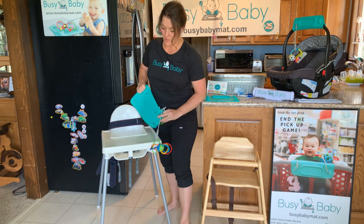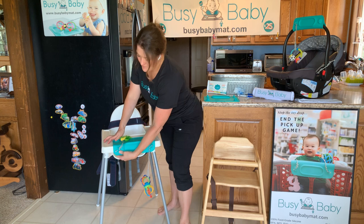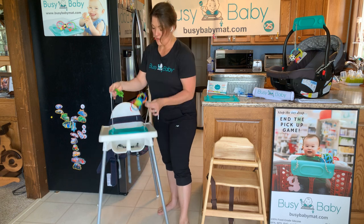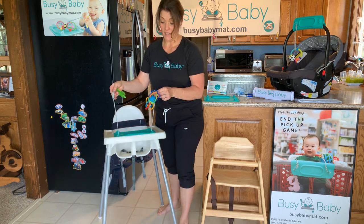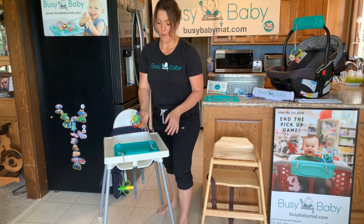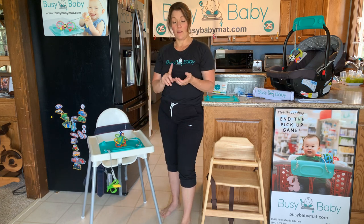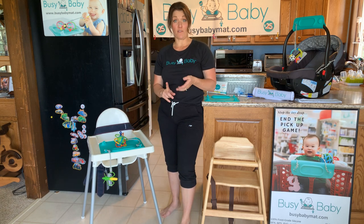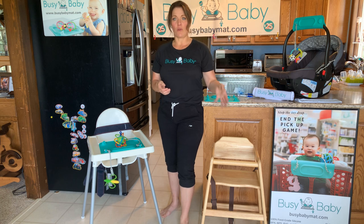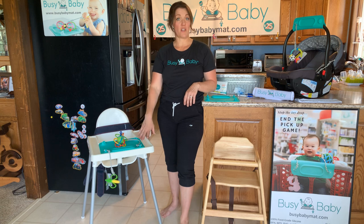For smaller trays, I've seen people go over the edge and attach the front so they can still make it work. You attach this to your high chair and it really sticks — I can lift up this high chair. Baby can play, drop, throw, and it's not going anywhere. They can actually pull the toys back up on their own. You can make a meal, eat your meal, and clean up afterwards. Baby's content, and they're happier when they're up where they can see you.